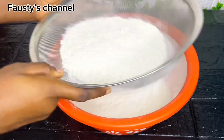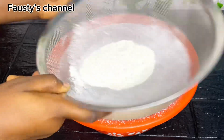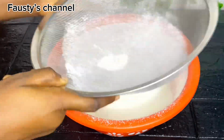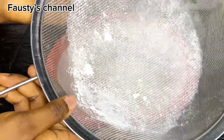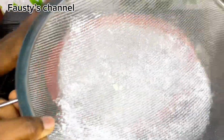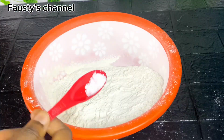Guys, always sieve your flour whenever you buy it and you want to use it. Always sieve it because you can see some kind of things in some of them, not all of them actually, but it's always good to sieve it to be on the safer side. So after sieving my flour, look at what it looks like. It looks so fluffy and airy.